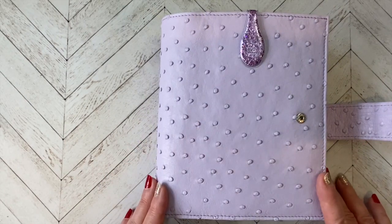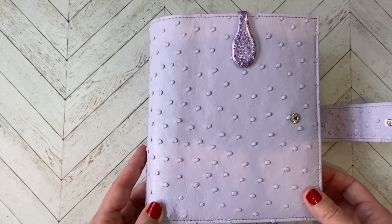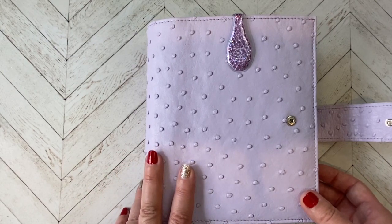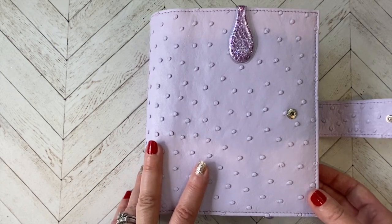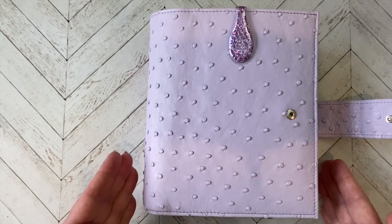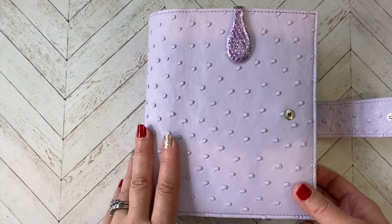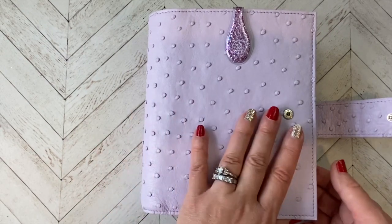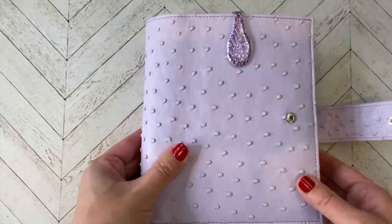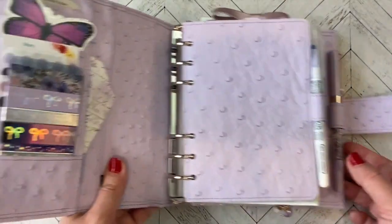I did the 1.8 because I had one before that I had widened to, I think, like 2.2 or 2.4, and it just was so square that it almost fit B6 inserts in it, and it just was too much. So I wanted it to be a little less square and a little more portable feeling, and this one really is perfect.